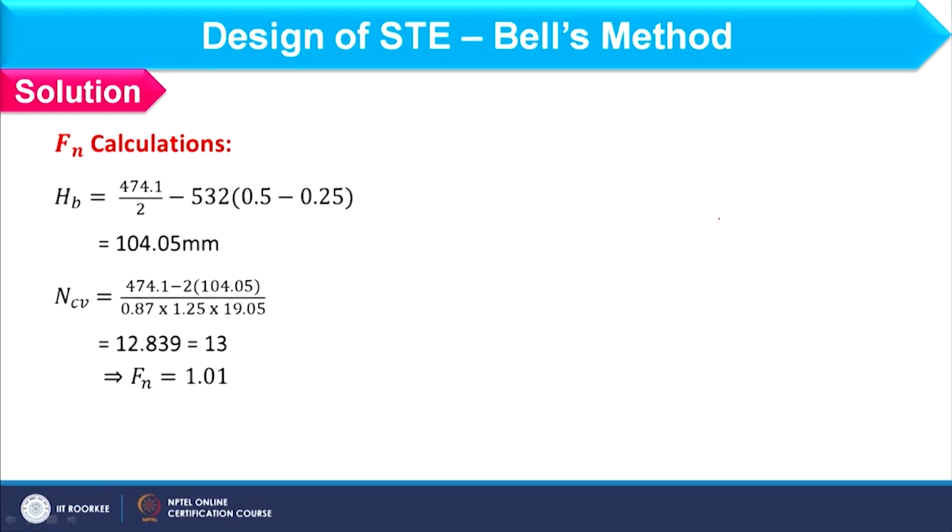Okay. Now, once you have HOC value, we should find out other correction factors, and let us see how to find out Fn, Fw, Fb and Fl. So, let us start with Fn value. Okay. So, here I am having Fn calculation, and you have already seen that the fluid is falling in turbulent flow. Okay. So, we have to use the graph of Fn, for which NCV should be known to me. Okay. So, to find out NCV we should consider HB.